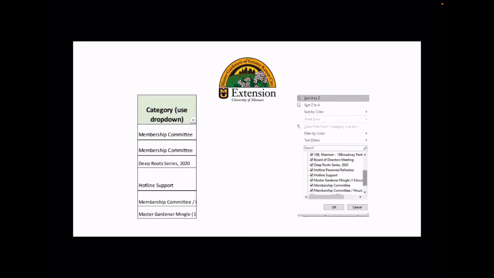The category column refers to the type of work that was done in more detail than the project. The project is kind of a summary header. So when you click on the category, you'll see a drop down of different categories to select from. Scroll down until you find the one that you want. You cannot add to the categories. You'll get an error message if you try to type in something else.